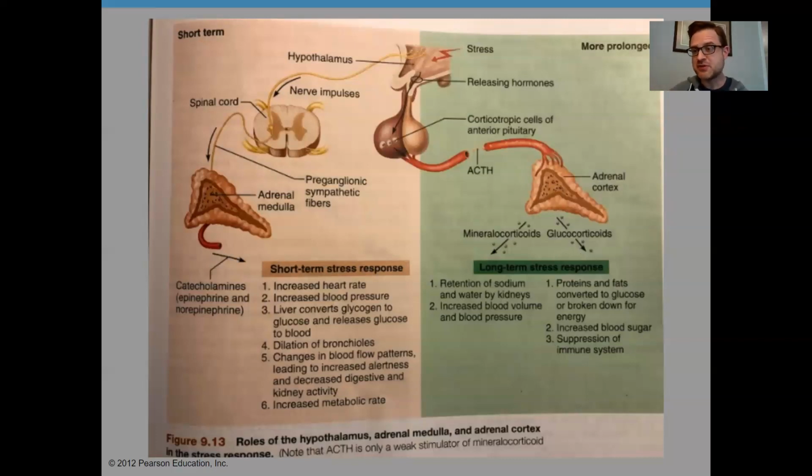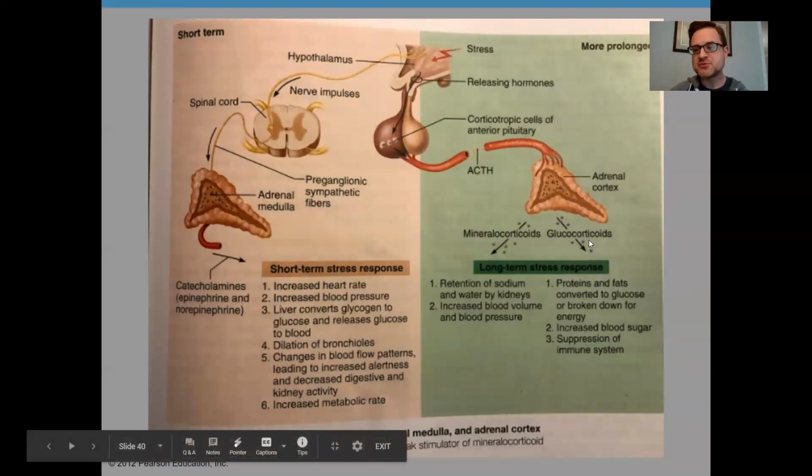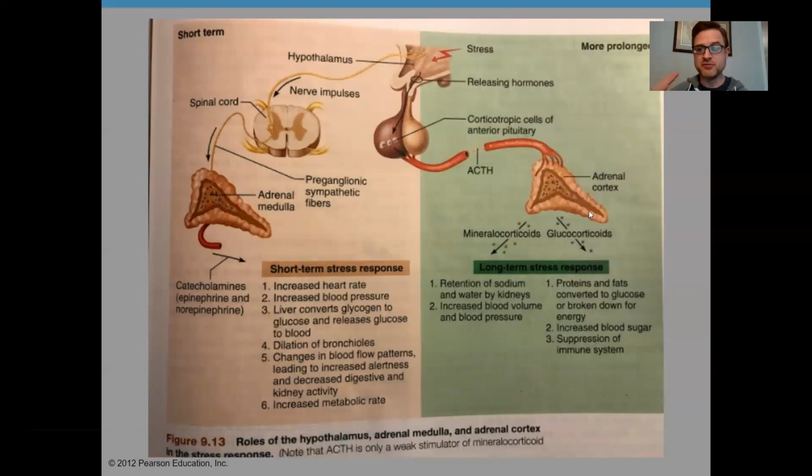If you are stressed out that much for a long time, here's a different example. If you have surgery, right? If you have surgery, obviously that's a huge shock to your system. You are literally cut open. Well, after you have surgery, your cortisol levels or your glucocorticoid levels are going to be very, very high because your body is healing. Obviously you had a stress, but you can't have that kind of response nonstop for a long period of time, right?